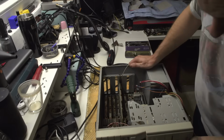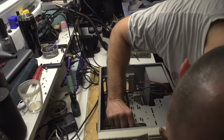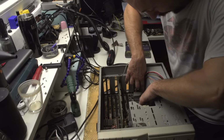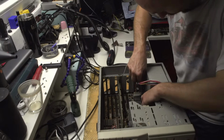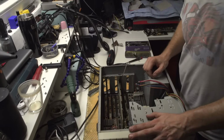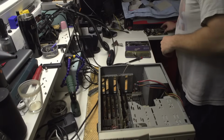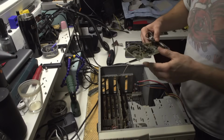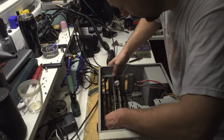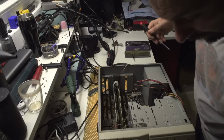I need to troubleshoot this thing a bit, and the display is not lit up. Why? Let's try to turn it off, and let's see whether it's something to do with RAM. You know what? I'll debug this thing a bit, and then I'll let you know the results. So I'll try to connect this, which is the HDD controller, because perhaps it's not booting without the controller, which is a possibility, I guess.